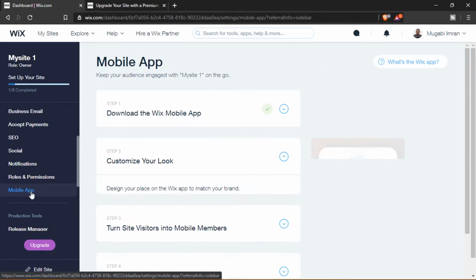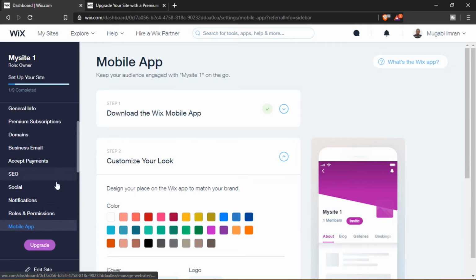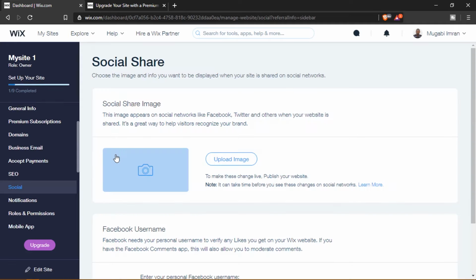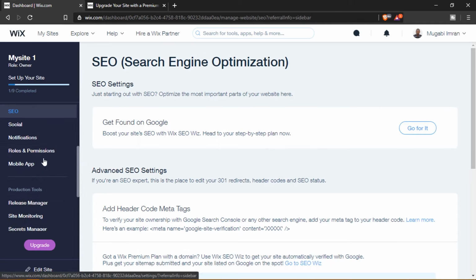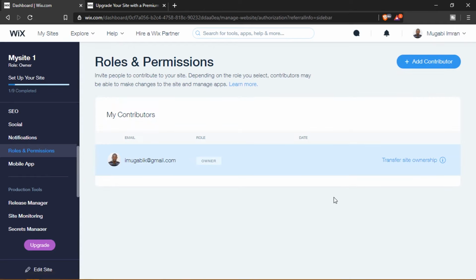Other things you can check out is the mobile app, where you can design your own mobile app for your website. The social, SEO, where you can edit and rank your website in the search engines, or even the roles and permissions, where you can add other people to help you manage your website.